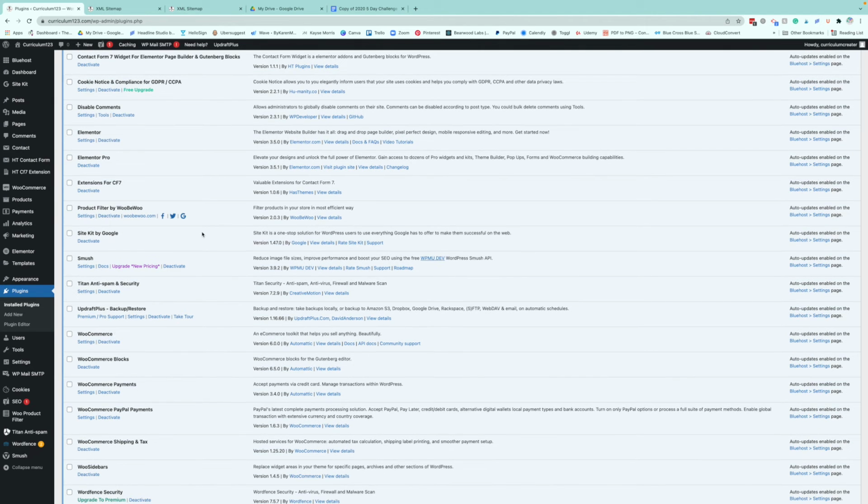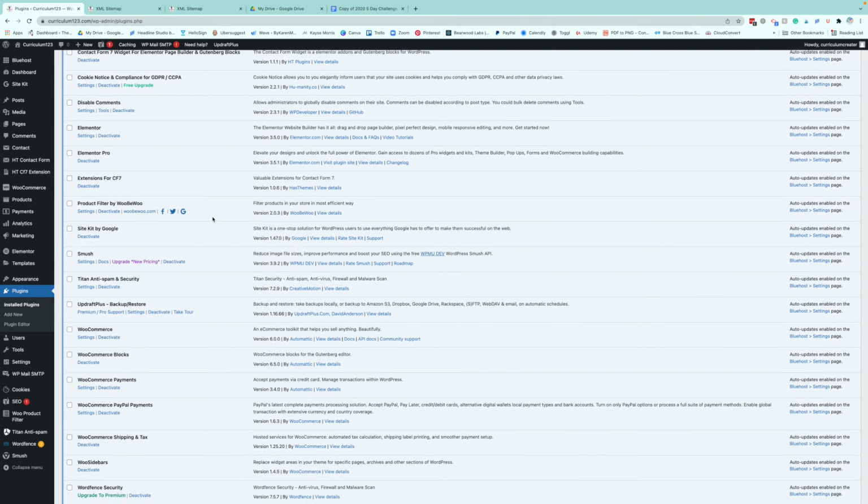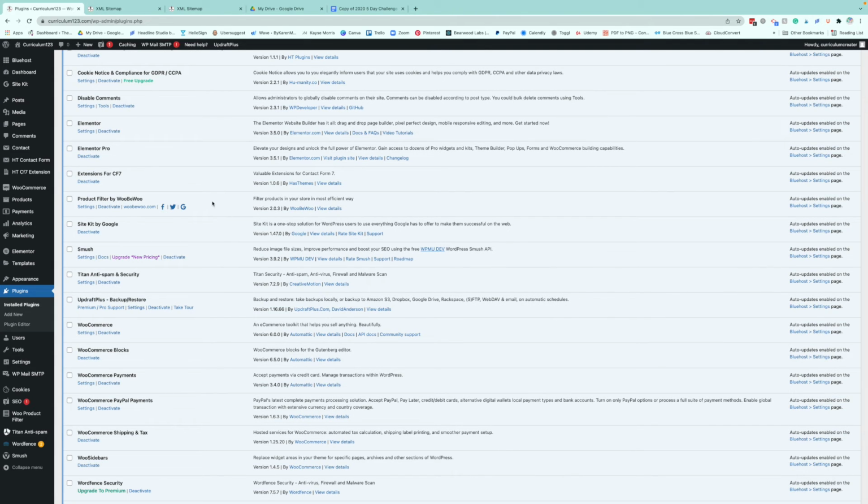This plugin will help if somebody wants to search by category and stuff like that. The more advanced menu, it doesn't look super advanced, but you can purchase side menus. I looked it up. It's about $40 to $50 a year. So if you want something other than what WooCommerce comes with, you can purchase that.